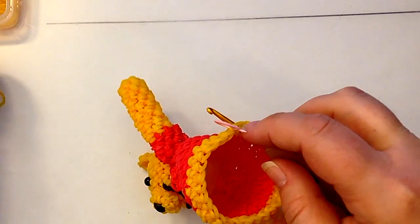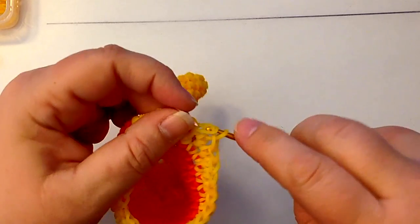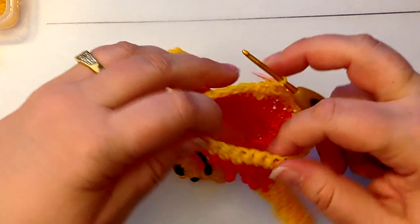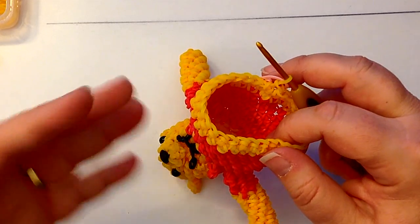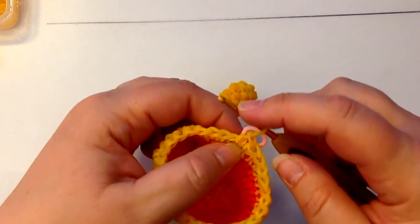Okay, we're back at the beginning. I'm going to do a single crochet and attach my stitch marker here. Now I'm going to do three single crochets and a decrease. That's going to be my pattern. Okay, so this is my first.